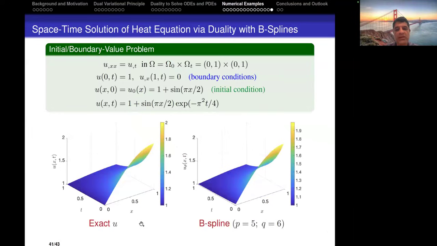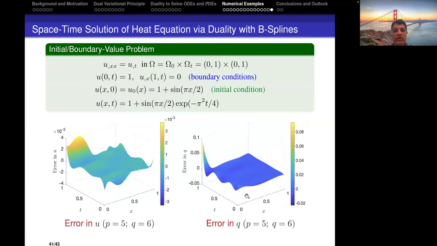But just to illustrate that, okay, this is the exact solution. It's a very simple problem. It's not super difficult, of course, but even with this simple problem, you can just use like 50 odd unknowns, and you can get errors on the order of 10 raised to -3 or thereabouts. That's the illustration, but there's more details on this and time slicing and the issues of the errors on the boundary, and there are a lot of other details which we have discussed in the paper, but in some sense, I've not shown you the formulation of this problem, so I don't want to go off on a tangent at this point.